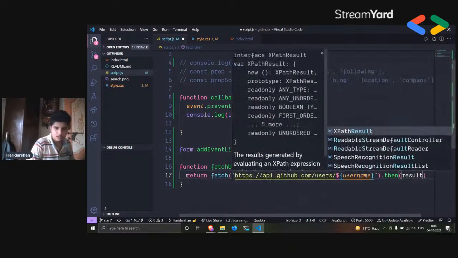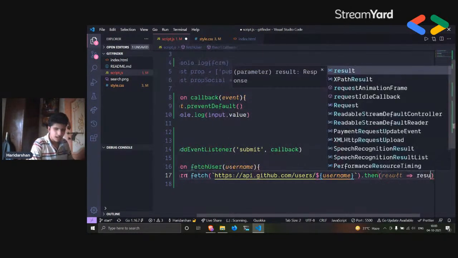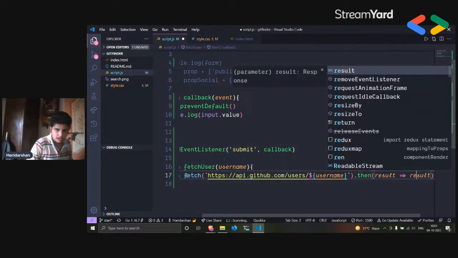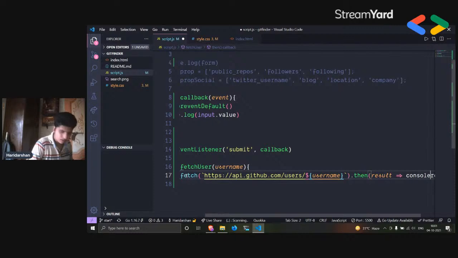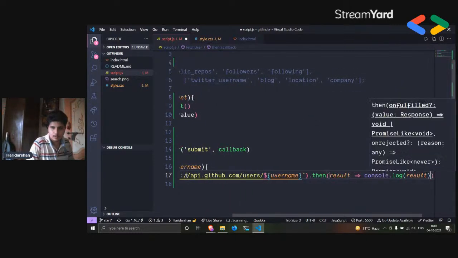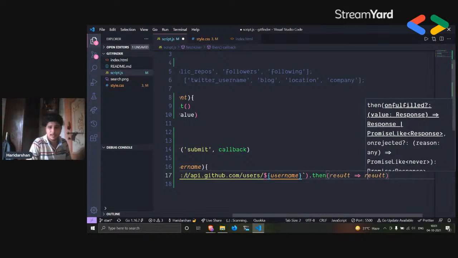So it's going to give me a result or something. And that result is a JSON object. It's in JSON form, JavaScript object notation. But if I console.log this result and I run this, then you will see that it's not the data that we want because it's in the JSON format, stringified format.